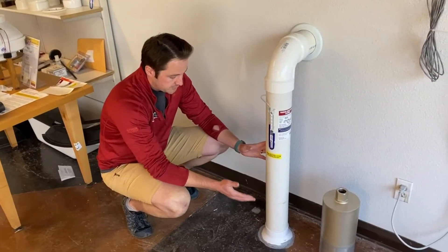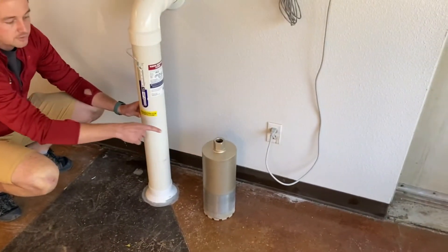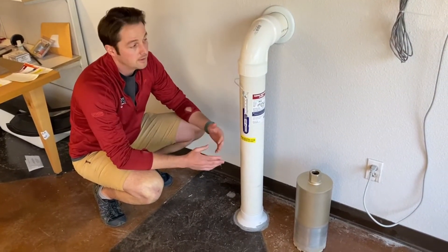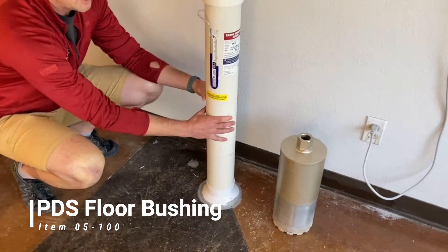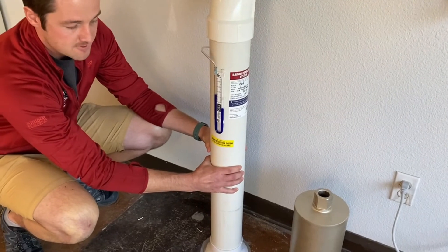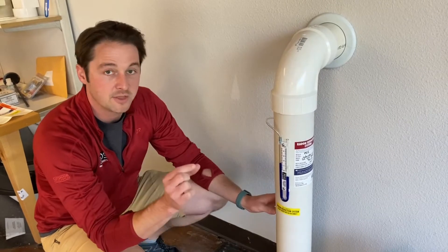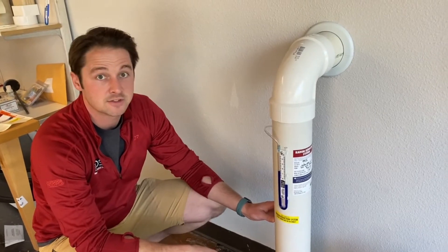You saw us with Shane — we dug out this suction pit for the floor bushing using this six-and-a-quarter-inch core bit, which makes a really pretty extraction point. The only thing I should have planned better was matching the color of the caulking to the floor, but it's a warehouse so I'm not too worried about it. We use PDS's floor bushing and then four-inch schedule 40 pipe. You can tell it's schedule 40 just by hand because it's so thick you can't bend it whatsoever. If you can bend the pipe or it's yellowed at all, it's probably schedule 20 or schedule 35, which goes against all radon codes. Make sure you're using schedule 40 pipe — it's very thick and resists cracking in sunlight, which matters since part of the system is exposed outside.